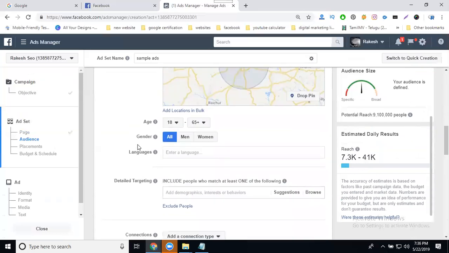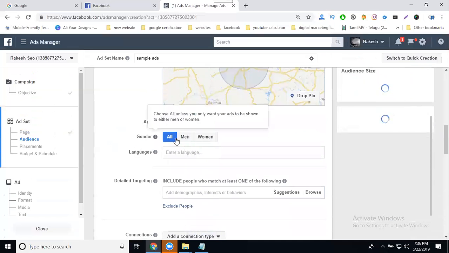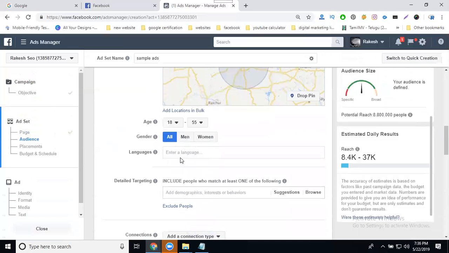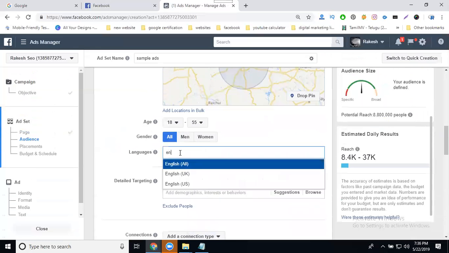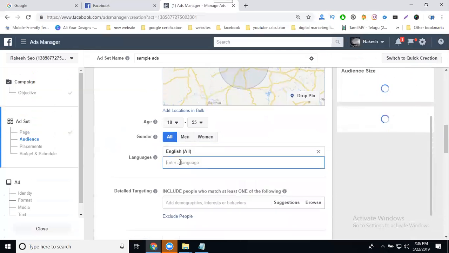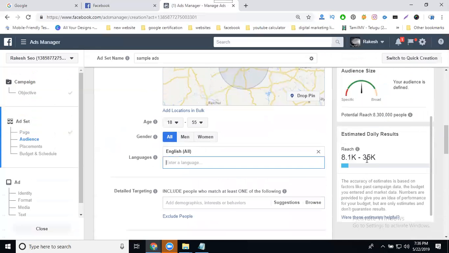Scroll down. Age 18 years to 65 plus. I'm targeting only up to 55. Gender, male or female. I'm setting my language only to English. Reach will go down. All languages will be different. English will be different, 8.1K to 35K, meaning 8,100 to 35,000.